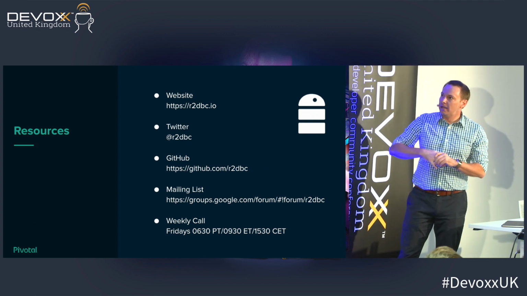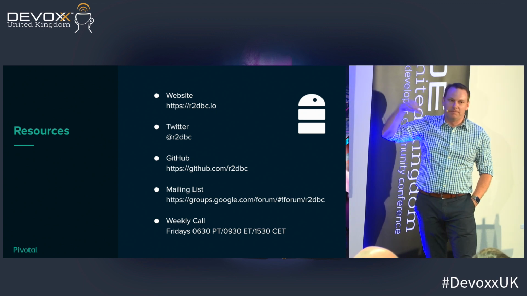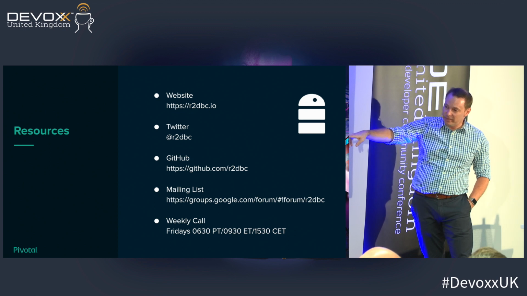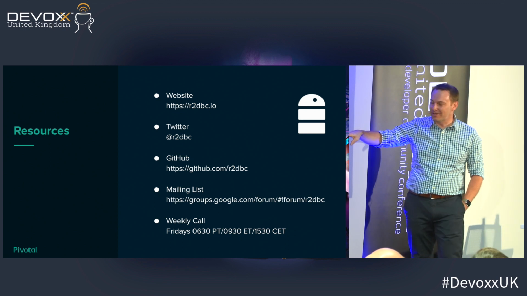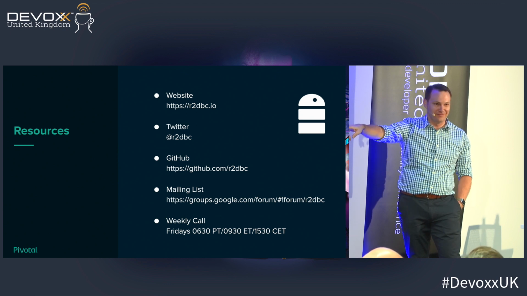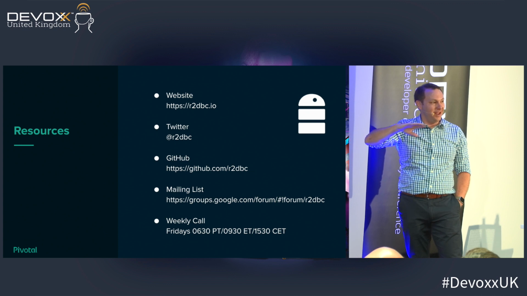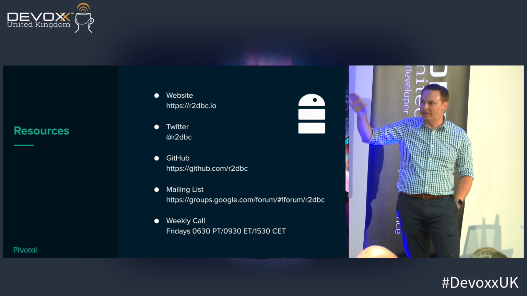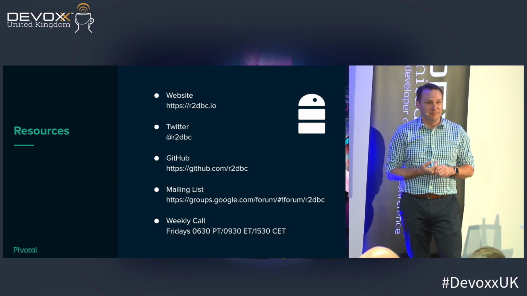So finally, we've got a website, our Twitter account, GitHub is a place to go find all the interesting things. We've got a mailing list, and actually this is a reasonable thing for people in this time zone, finally. I present this in California quite a lot. Nobody's coming to a 6:30 on Friday morning weekly call, but we have a weekly call open to the public that anybody can join and watch what progress is happening, raise issues if you don't want to go through the mailing list or GitHub issues, and just get involved generally in the community.